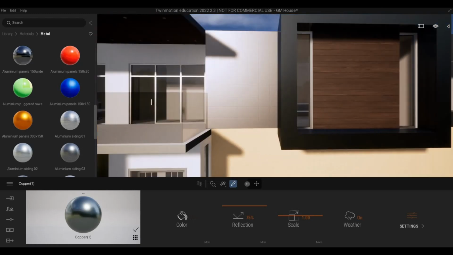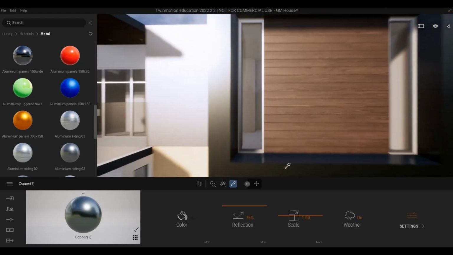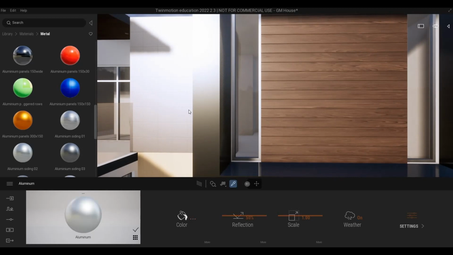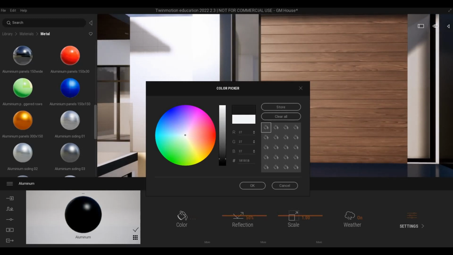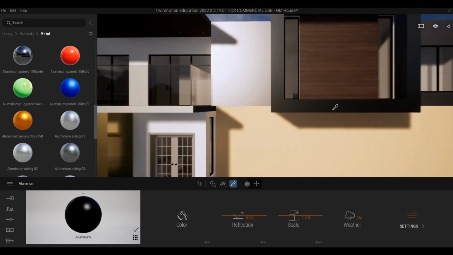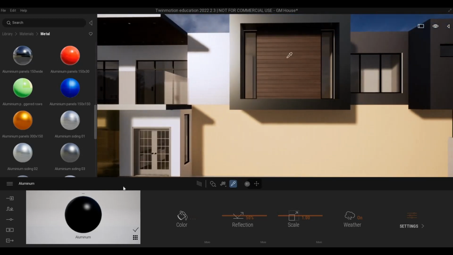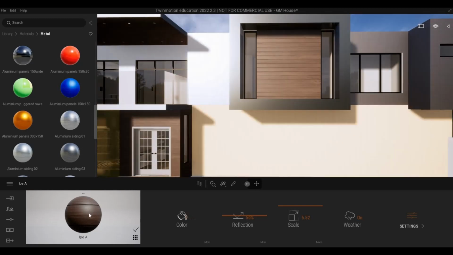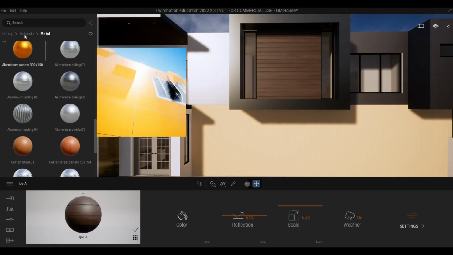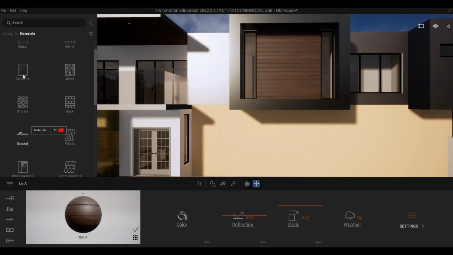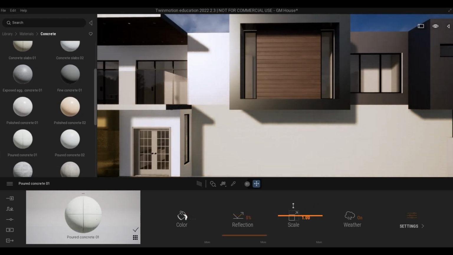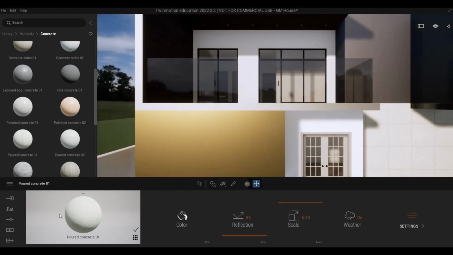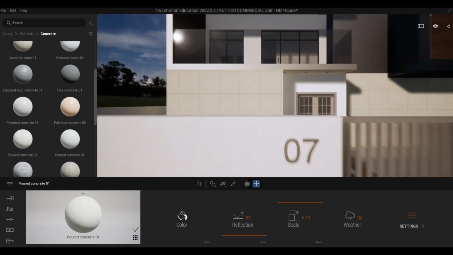I'm gonna change that to something black. And then here I want to change this to black as well for the aluminum, so it looks really nice on that. And then in terms of this wood, maybe it's good as well right here. Or let's just change it to a stone material. Or maybe concrete. I like this pattern for the concrete. So metal, concrete, and all of those combined, it really looks nice.